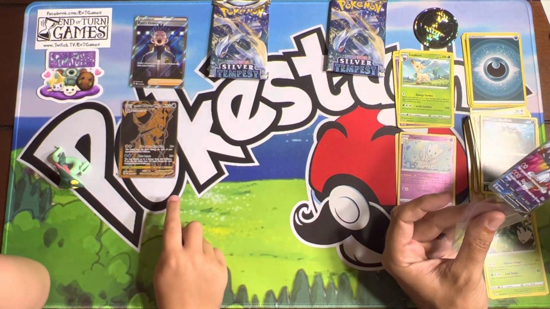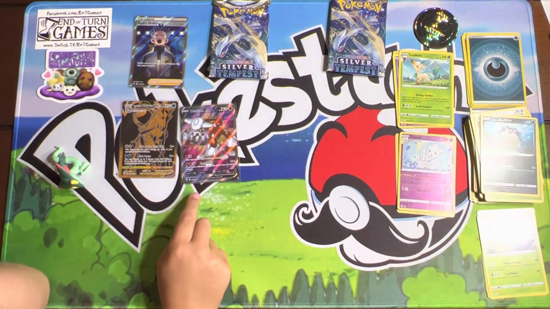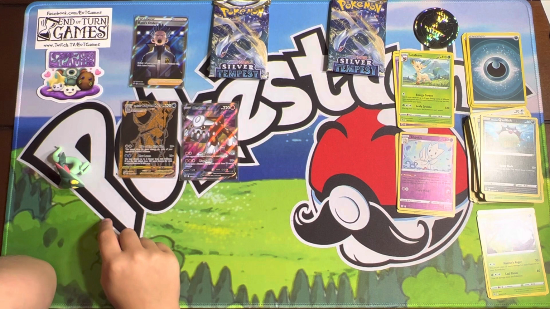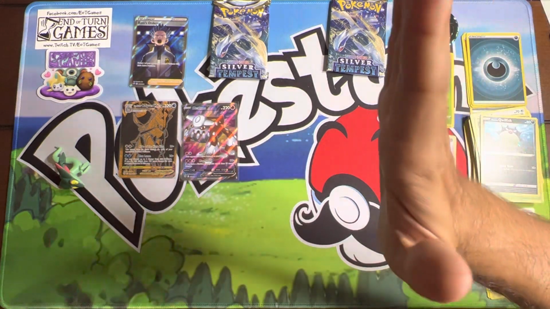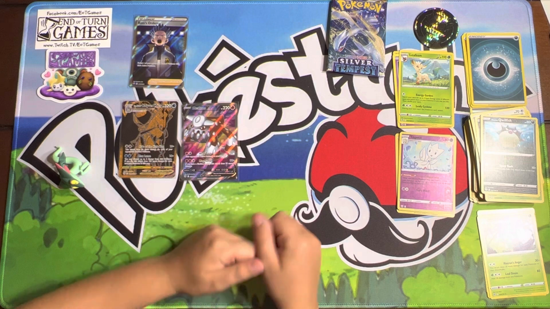Oh, my gosh. Excellent. That's awesome. And this is a golden. That's so cool. Yeah, it's a Calyrex V-Max, dude. That's really, really neat. Good job, man. Congratulations. Oh, my gosh. High five. All right. We're not done yet, though. Nope. We got two more packs. Two more chances.